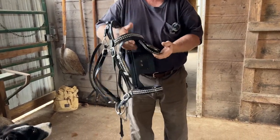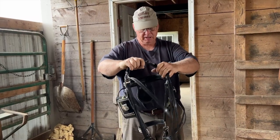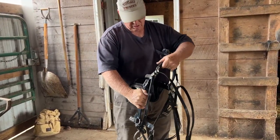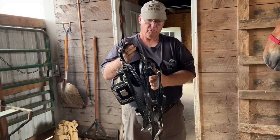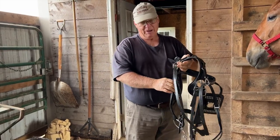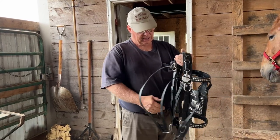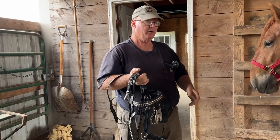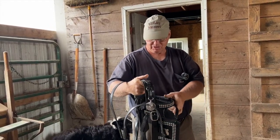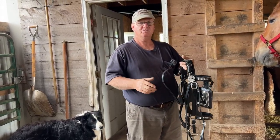I'll leave her halter on for now, but I'm one of those guys that takes the halter off when I bridle my horses. I use blind bridles with blinders in them. There's a lot of research and current feeling that you don't need blinders on a horse, and I won't argue that because I have no experience not using one. However, I think it's a great idea if you start a young horse without them. I'm old and set in my ways. If I was riding the horse, I'd want her in an open bridle — I want her to see what's coming. I applaud guys that do it, especially in the woods, because they can see more overhead hazards.